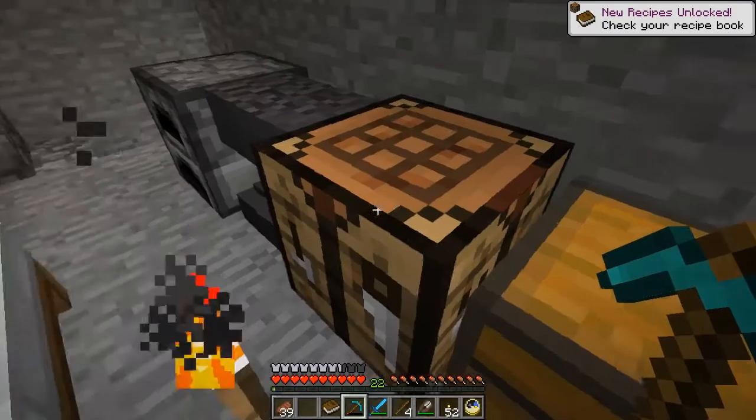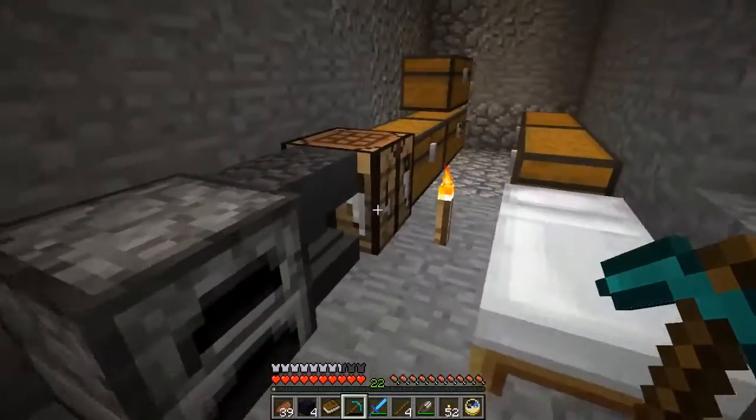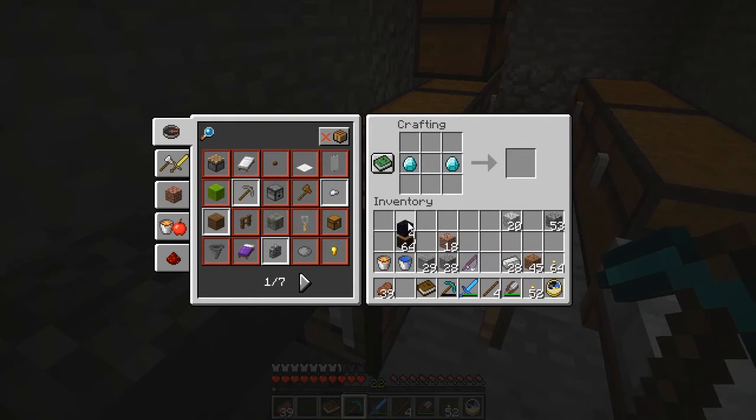There you go, we have our... So let's go around making our enchanting table. Now, of course, this is going to be a very bad spot for an enchanting table.